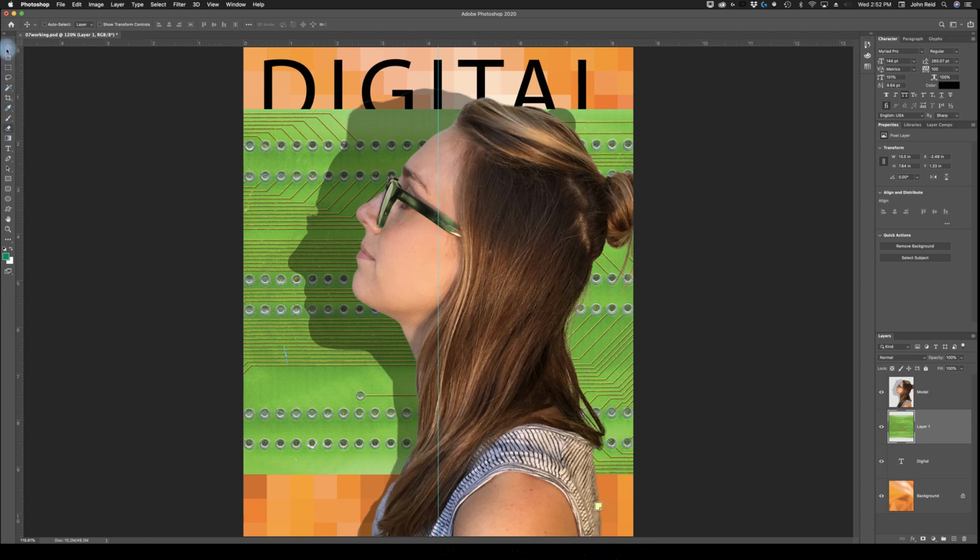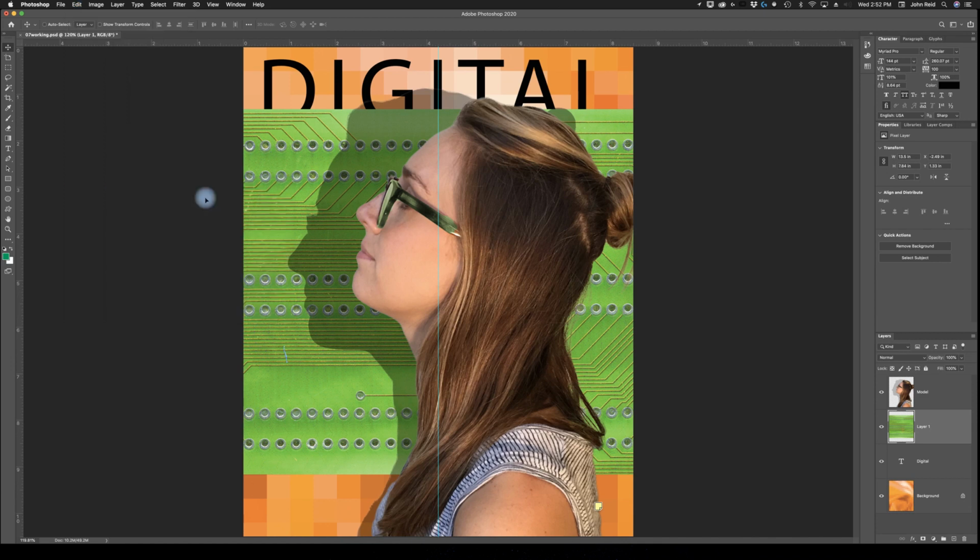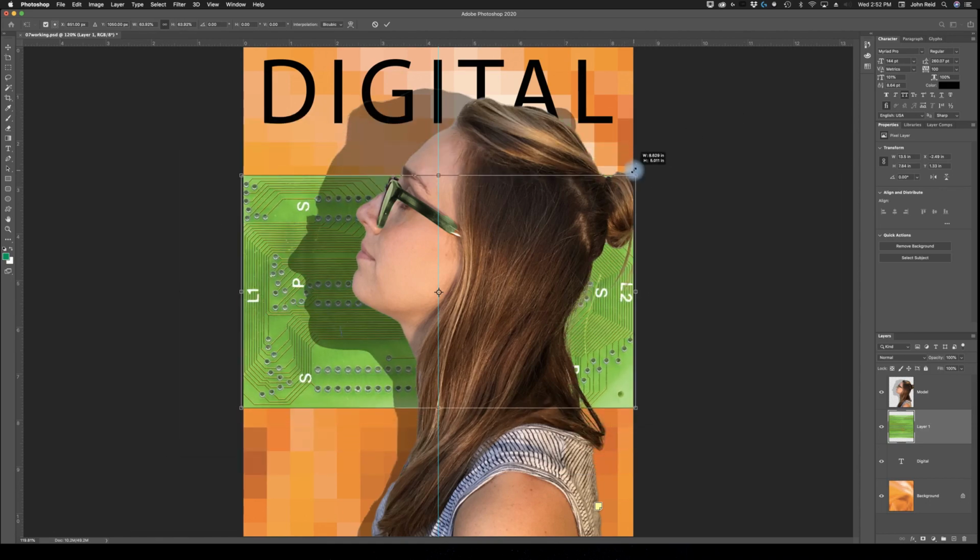So what I'm going to do is keep it on my move tool. Now you can go up to Edit, down to Transform, down to Scale, and click on that, and you see that these lines come all the way around here, and just by holding down the Alt, you can scale it down. It keeps it in the center of the image. So as you scale it down, it scales down in the center, keeps the center line where it should be, and makes sure that everything lines up correctly.